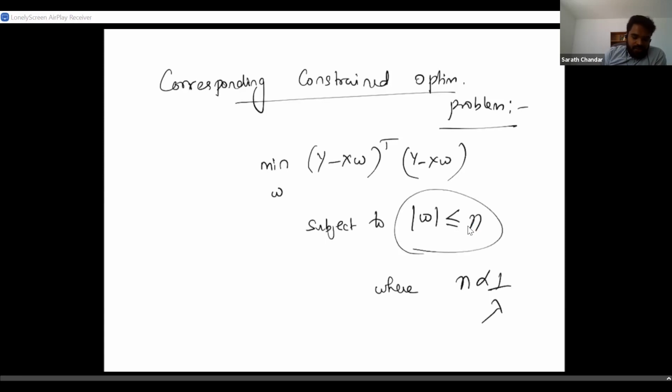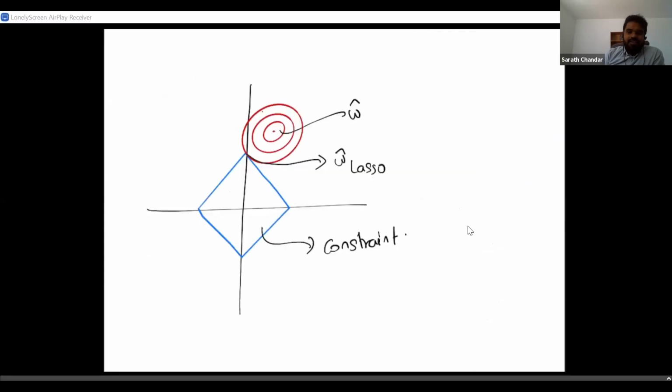Now this is an equation for a simplex. So this is how this constraint would look. In 2D it looks like this, and in 3D, 4D, it's going to become a simplex, like in n dimensions, a simplex with n minus 1 values. So here you can see that this dot in the center of this contour map is what the solution of regular linear regression is.